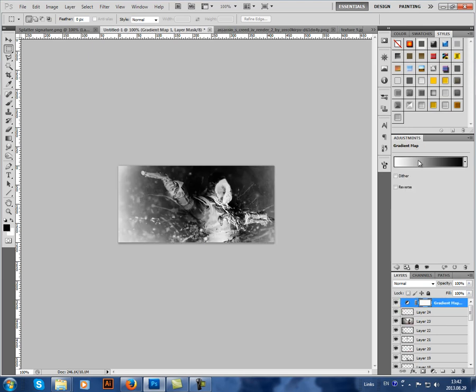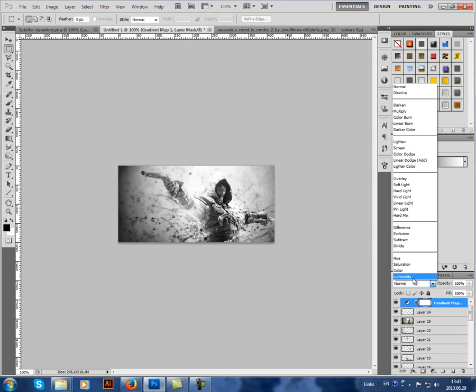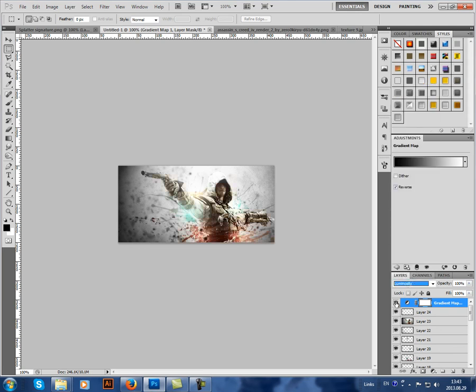Time to add some adjustment layers. You can watch a tutorial I made earlier. Black and white gradient looks pretty good on Luminosity. It gives some more contrast to the tag and just makes it look better.